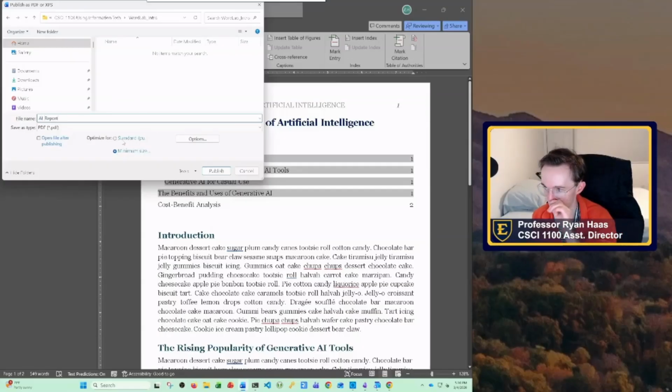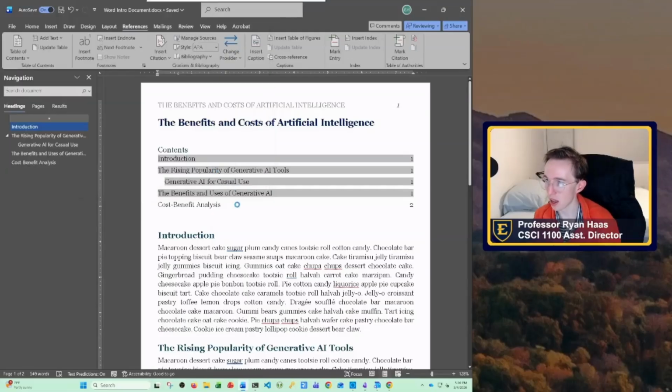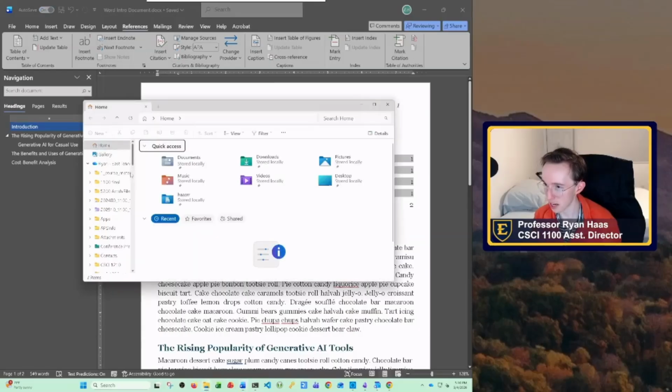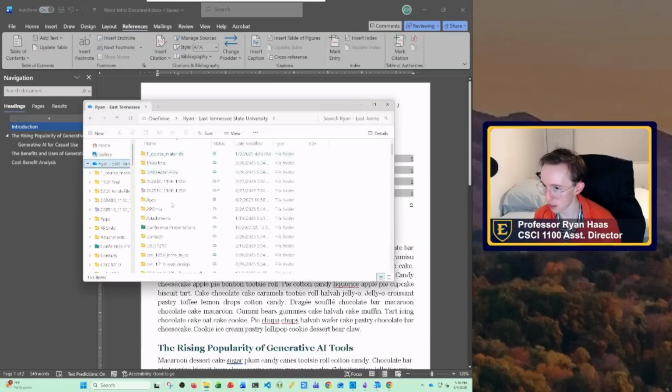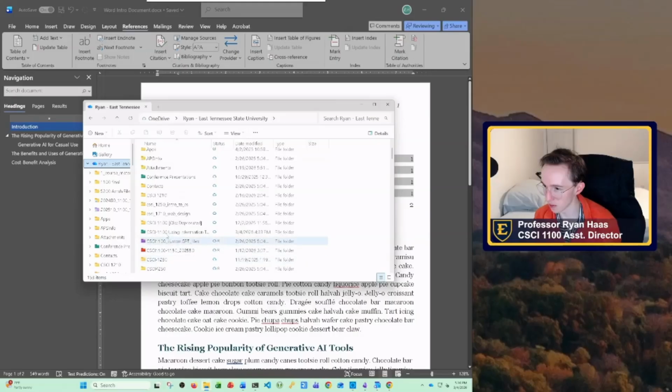You can choose the publishing options you want. Standard is usually what I select. If it's going to be somewhere where the size matters, like online, and I have limited storage, maybe I minimize the size if it's large. Usually I prefer standard because it looks better that way. Click publish, and then your PDF has been saved to whatever folder you chose to save it in.